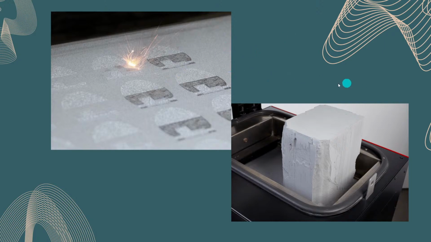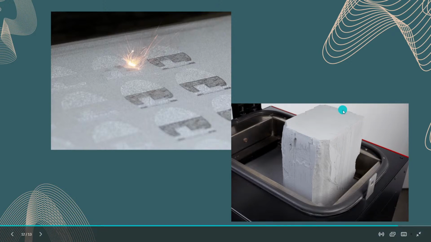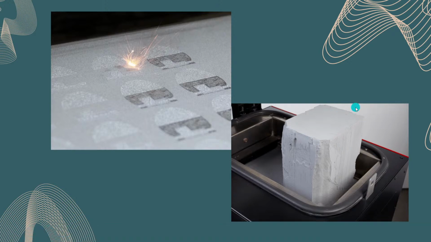So at the end you'll be left with a block of powder that looks like this, and when you break it open, you can see your formed hardened parts model over there. The advantage of this is that it doesn't require any form of support. Other forms of 3D printing require support to also be printed. Here we don't need support because the powder itself acts as a support. So that's an advantage. It saves us cost as well.